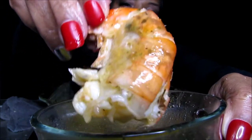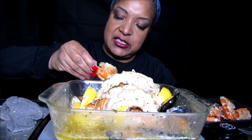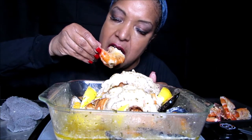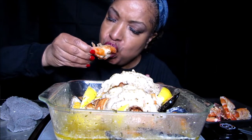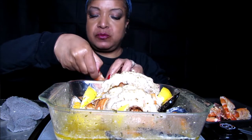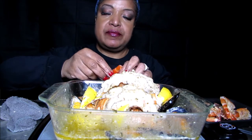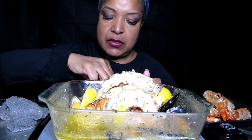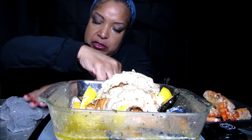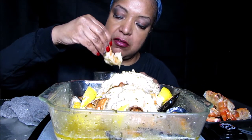Yum. Yum. I put seasoning all up underneath the shell and everything. That's good. I know why people be smack-a-lacking. It's pretty good when you got your butter down, sucking it out.